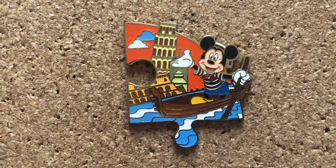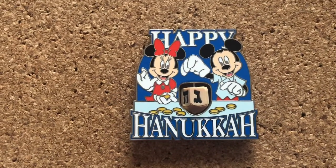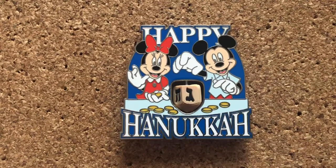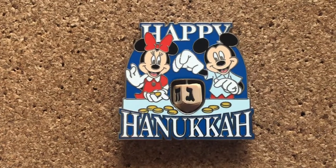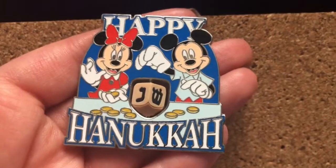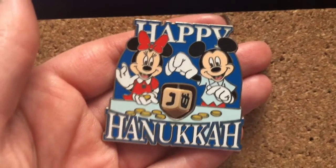I have a small collection of matching Minnie and Mickey pins. This is one of the very few where I had to make the exception and get one with just both of them on it, because I celebrate Hanukkah. The dreidel actually moves — I love interactive pins — and they have gelt. I love how this one doesn't have a year on it especially, because I know a lot of the Hanukkah ones do.